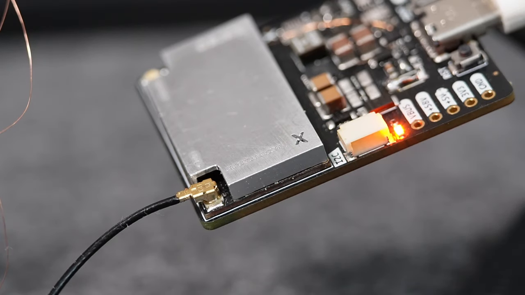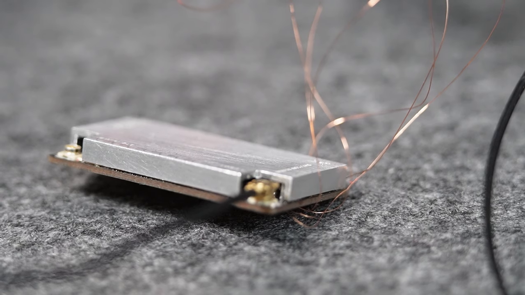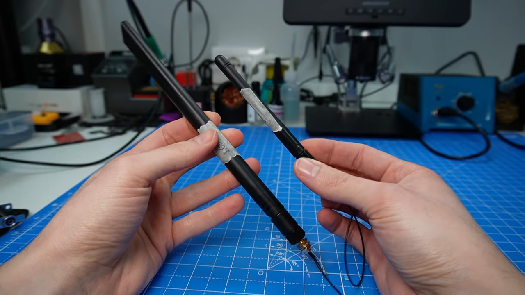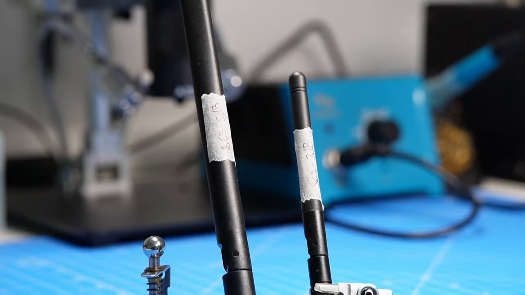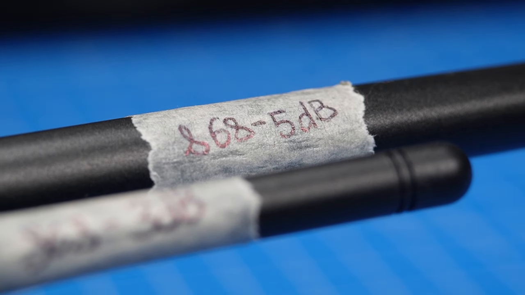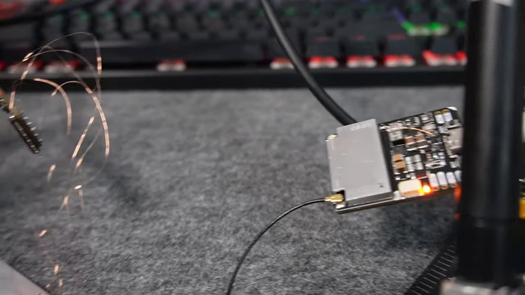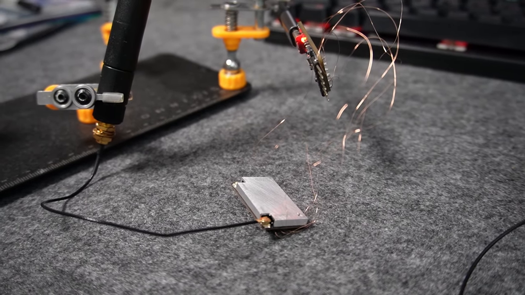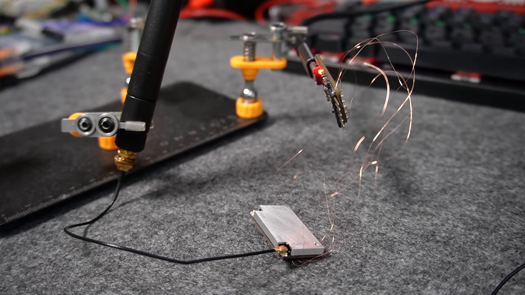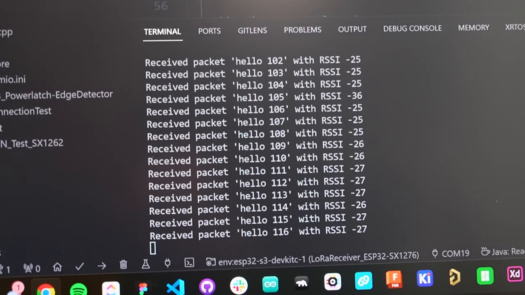I performed several tests, in particular I will show you the tests concerning LoRa and LoRaWAN. Just for your reference, in all tests I used two antenna models of 868 MHz with 3 and 5 dB. The first test I did was LoRa point-to-point. This test consists of connecting two ELPM-S3LW via LoRa. One module sends data and the second one receives it. As you can see, it worked correctly.